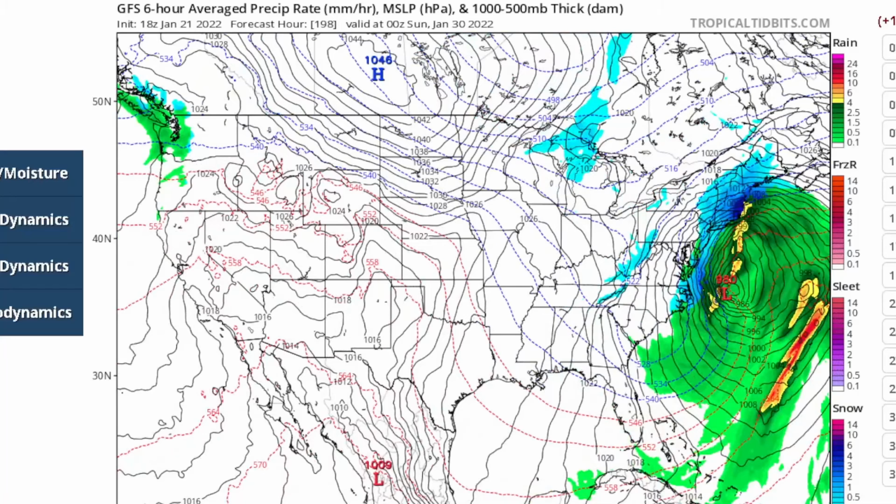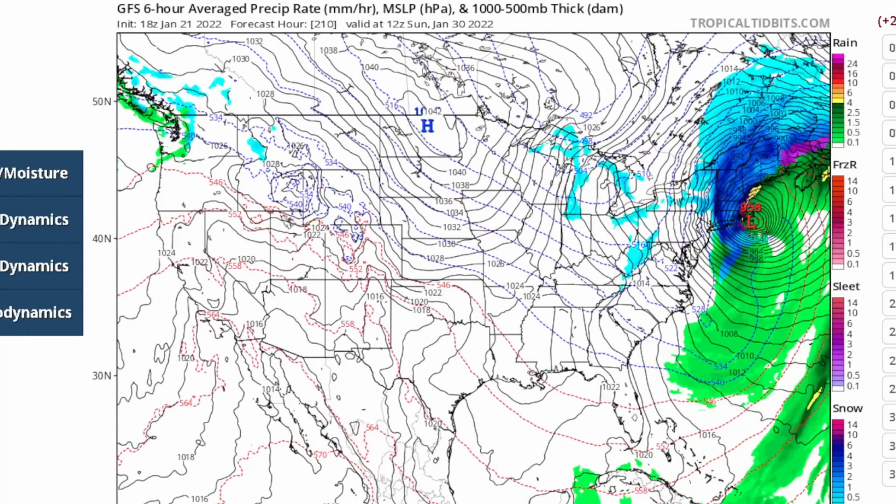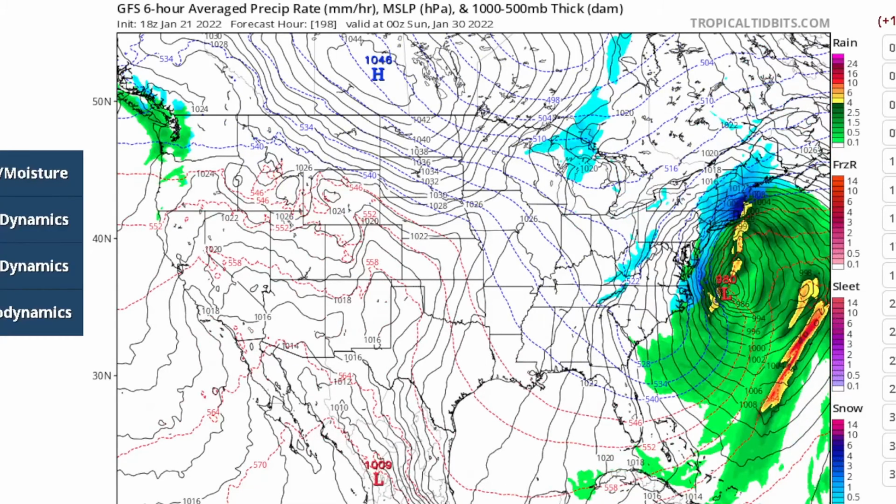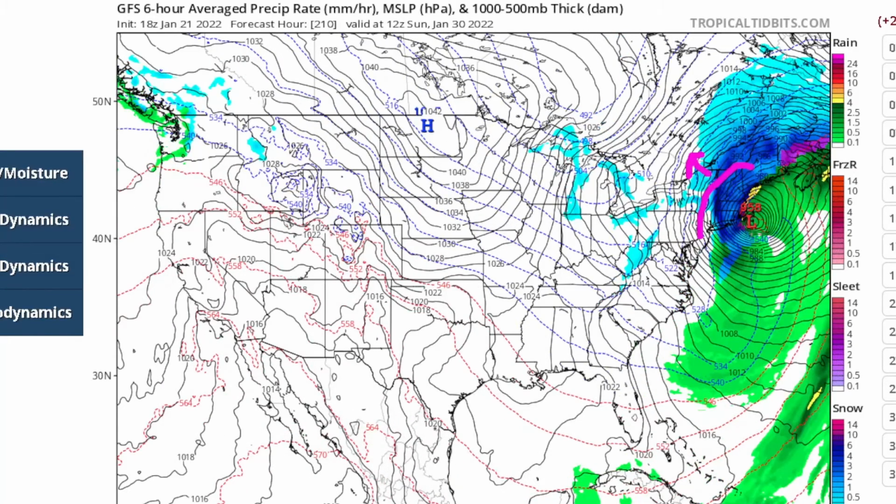So as we move it out, a little bit of snow for the coast and the Outer Banks of North Carolina, going up to Virginia, Maryland, and North and South Carolina. If we go ahead and move it out here, we can see this outburst of energy here as the snow expands rapidly as it goes into the Canadian border here. The snow expands rapidly as the storm starts expanding rapidly. A 958 millibar storm here.